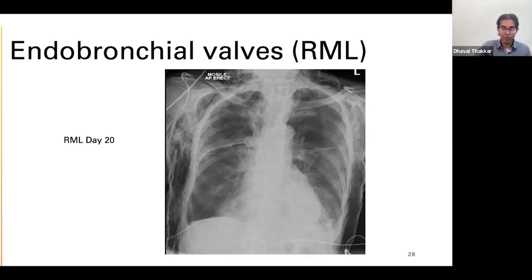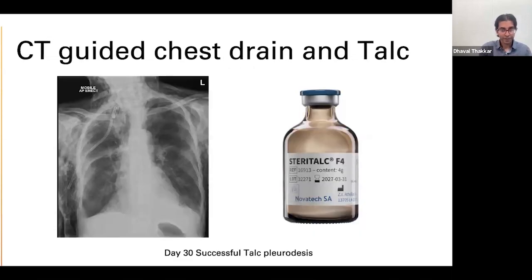should be aerating rather than ventilating. However, you can see that it's not terribly impressive on this X-ray in terms of lobar collapse. And so this patient likely has poor fissure integrity between the three lobes and has significant collaterals, and that prevented the endobronchial valves from being as effective as we wanted them to be.